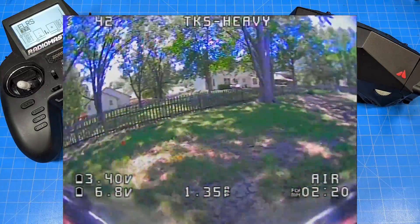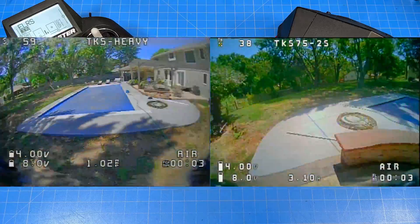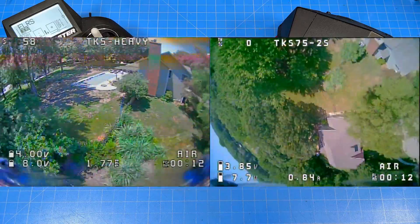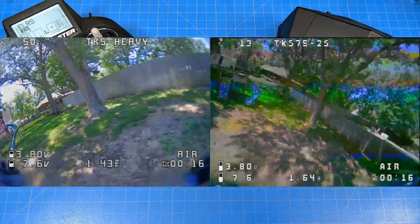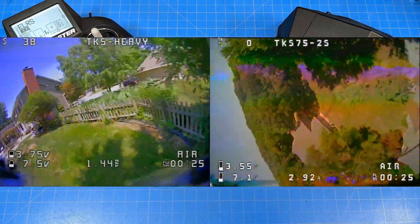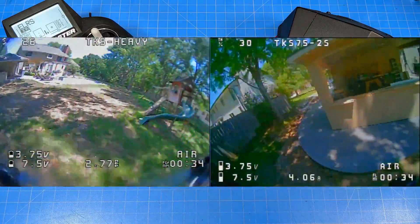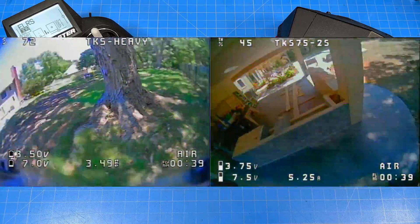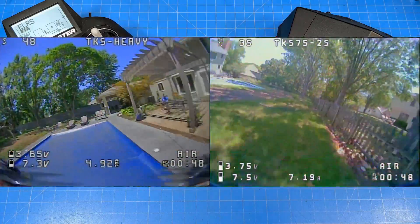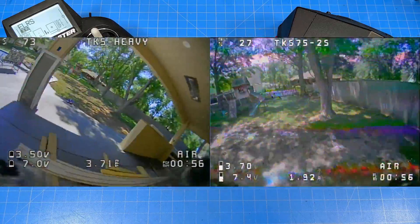Let's move forward to the side-by-side comparison — there won't be flight audio though. I synchronized these two flights by arming status, so they're pretty close within a couple of frames even though I don't take off at exactly the same time and I'm not flying the exact same flight path. I acknowledge it makes for a little bit of difficult viewing and comparison, but hopefully you can draw some conclusions about your flight style. The six and a half gram difference has more impact at this weight category and prop size — once you get to 50-plus grams or bigger props, the difference between a light and heavy build may not be as significant.